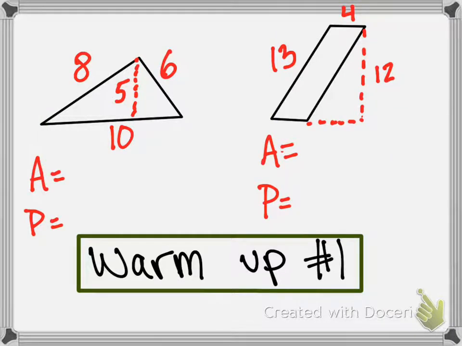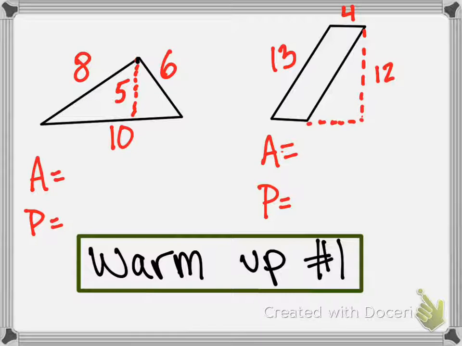So which numbers in this first one do I care about for area? Jaden, which 2 numbers? Perfect. We care about that 5 and that 10. Why do we care about those 2 numbers, Hannah? Because it has the base and the 5's inside, so it means the height. Exactly. 10's the base and the 5's inside, so it means the height.